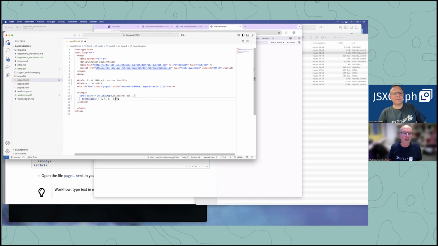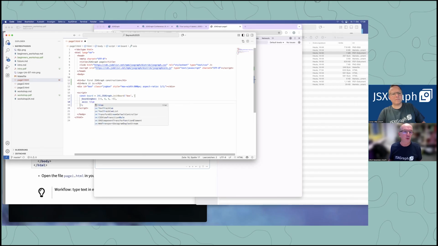And then there's another parameter which consists of curly brackets, and there we can configure this board. The first thing is we give a bounding box. It's not good to see at the moment. To make it clear, we can add another attribute, namely axis true.